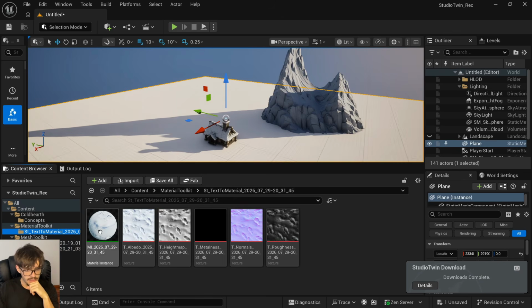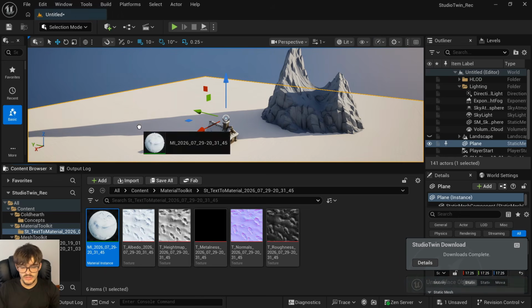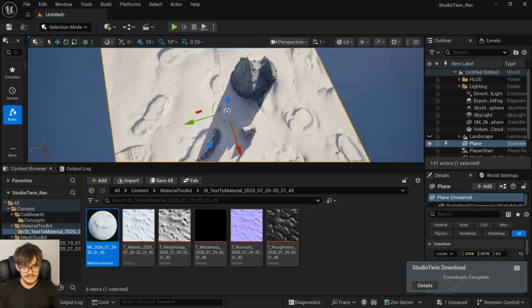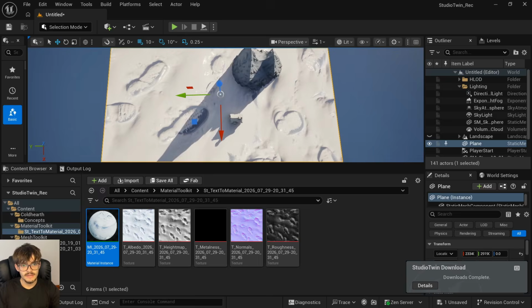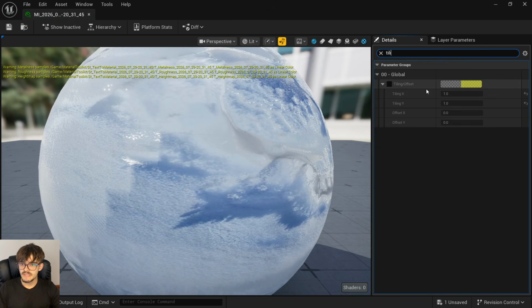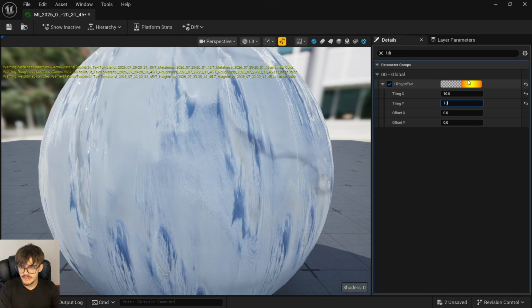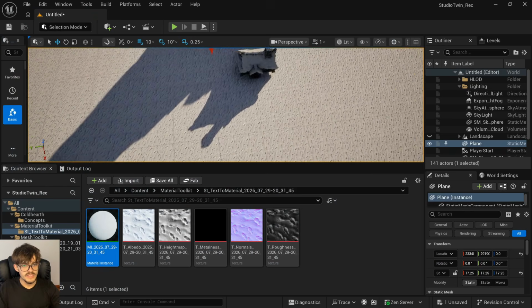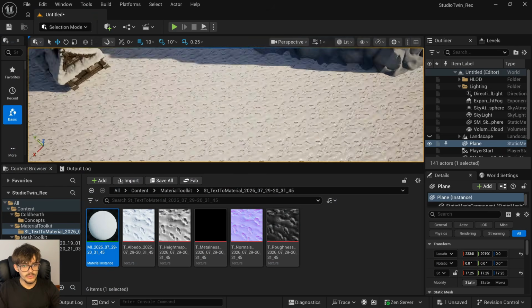And then over here I have the material, which I can directly drag and drop inside the plane, for example, and it starts to look very interesting, but we can double click on it and adjust a few parameters. More in specific, the tiling. So if we make this, for example, 15 or a little bit less, maybe 10, in both axes, as you can see, you will start having a very good result.